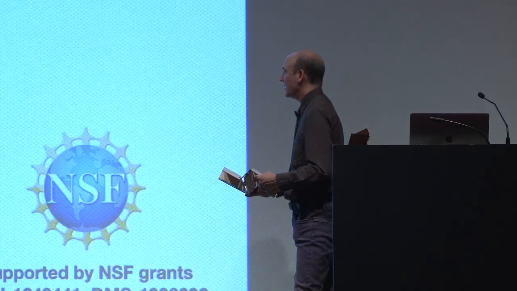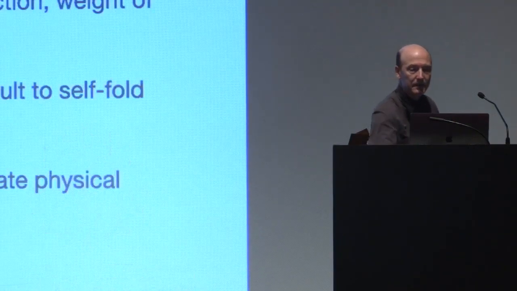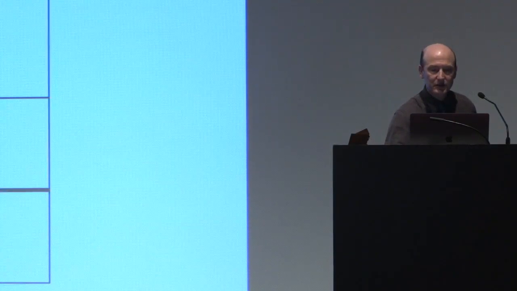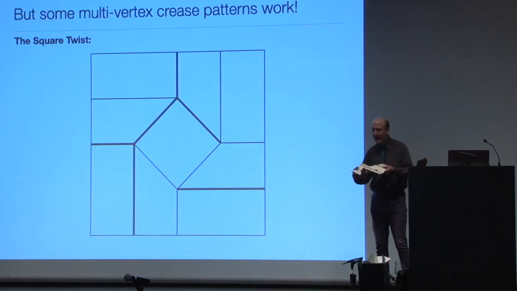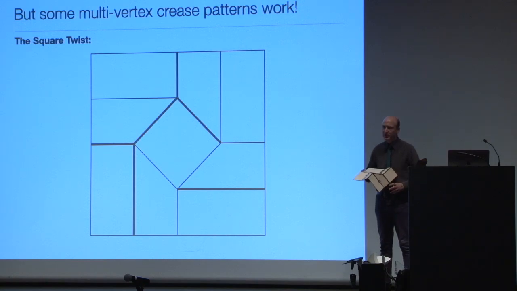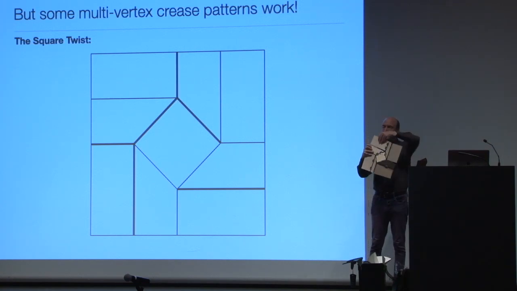Some of it you can actually see just from the equations that I showed in this talk. For example, this square twist, although let me get the actual crease pattern back. Here's the square twist. Notice in the square twist, the center square has two mountains at the top and two valleys at the bottom. The thick lines are mountains, the thin ones are valleys. If instead I wanted to make all mountains along that inner square, it would not be rigidly foldable. The springs would make it really difficult here, but there's no way for me to have all mountains on this inner square and have these panels still be rigid.